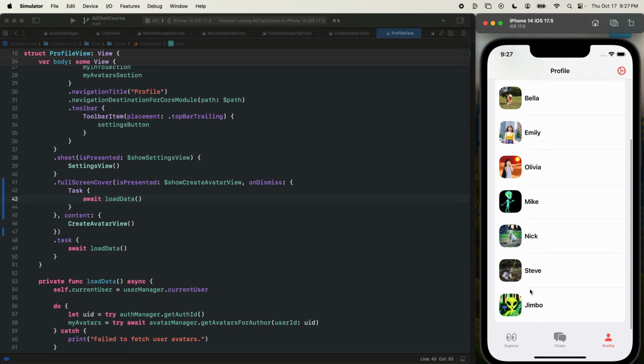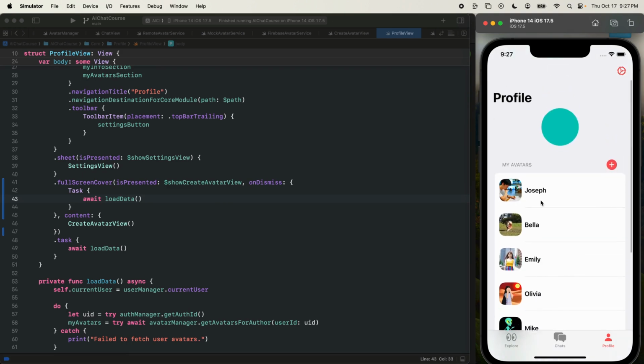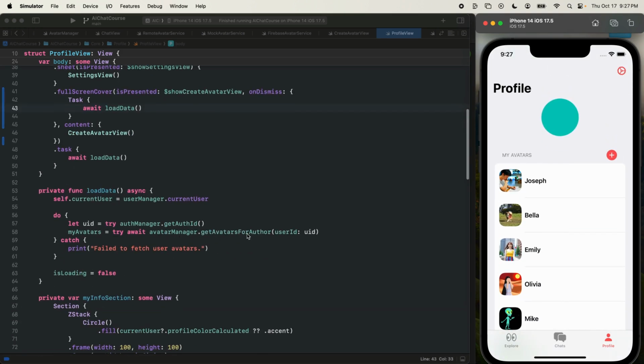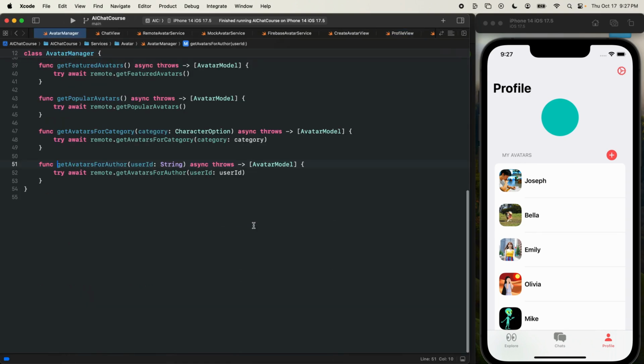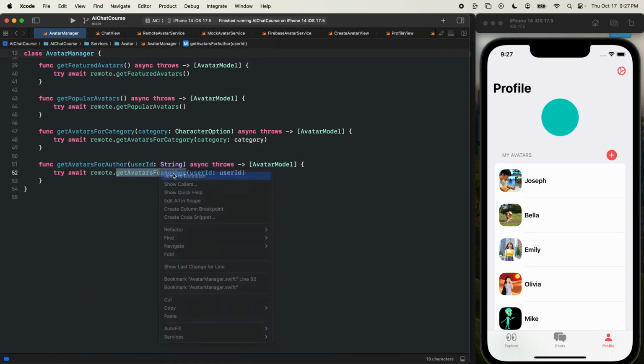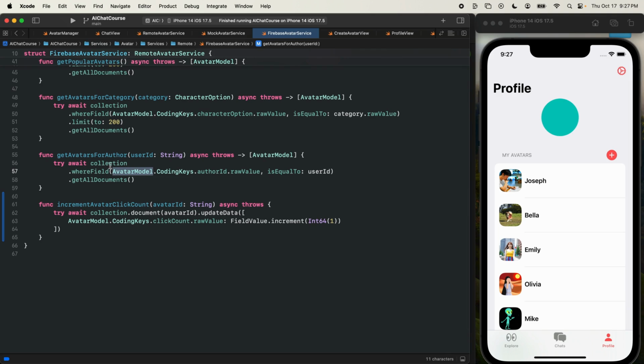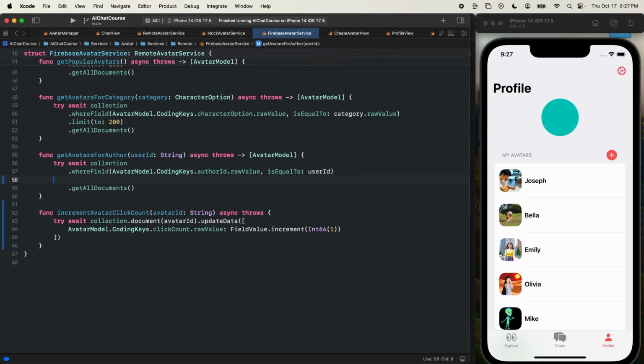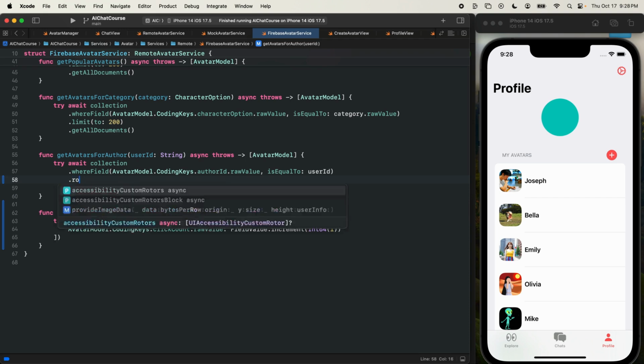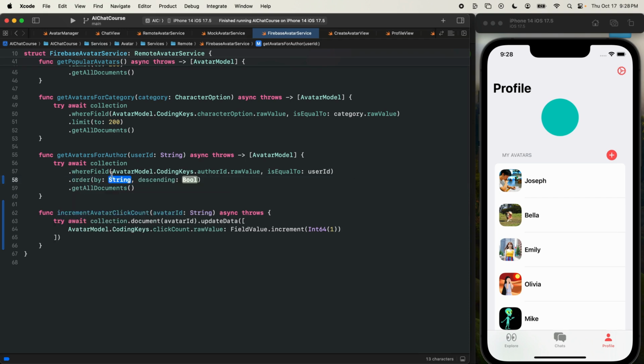Lastly, I want to make sure that the newer items are at the top. So when we are fetching getAvatarsForAuthorID, let's jump in here, jump to the Firebase avatar service. Let's filter on the avatars for the author, and then let's also call .order by, and we'll sort them in order as well by the dateCreated field.